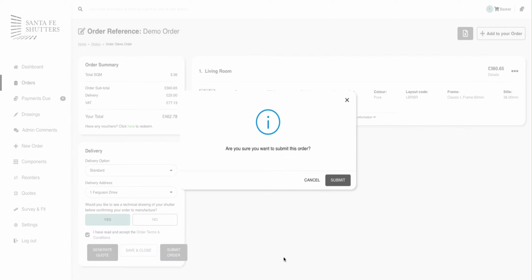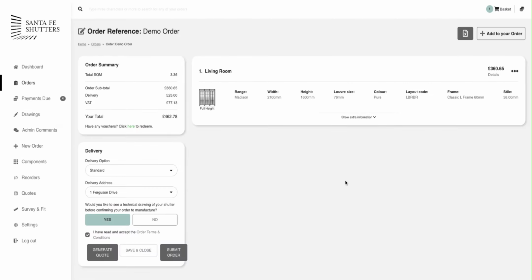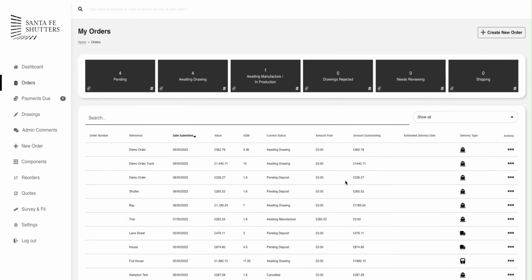When you've submitted your order, you'll be taken to the orders page. If you're an account customer, the order will be put onto your account. If you're a pro forma customer, you will need to pay for your order. To do this, select the three dot icon on the right hand side of your order. On the pop-up, select Pay. You will now be taken to a payment screen. Here you'll be able to process your payment.